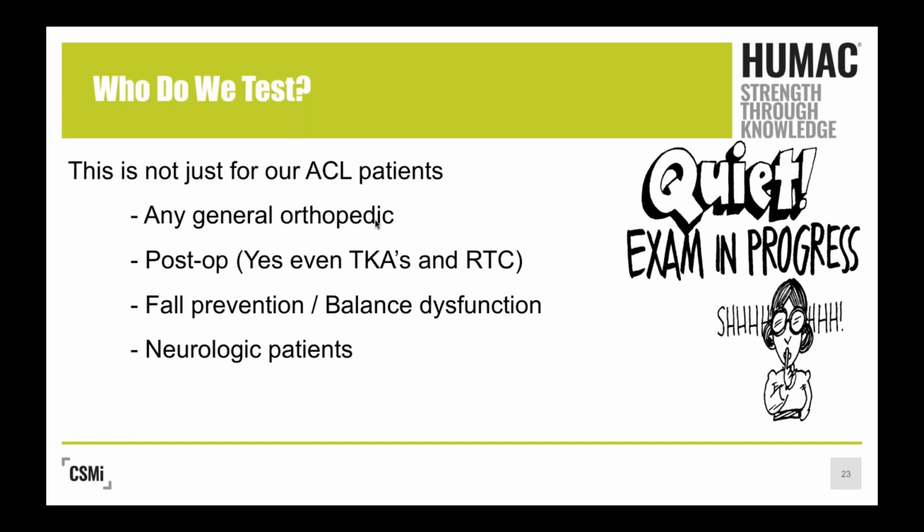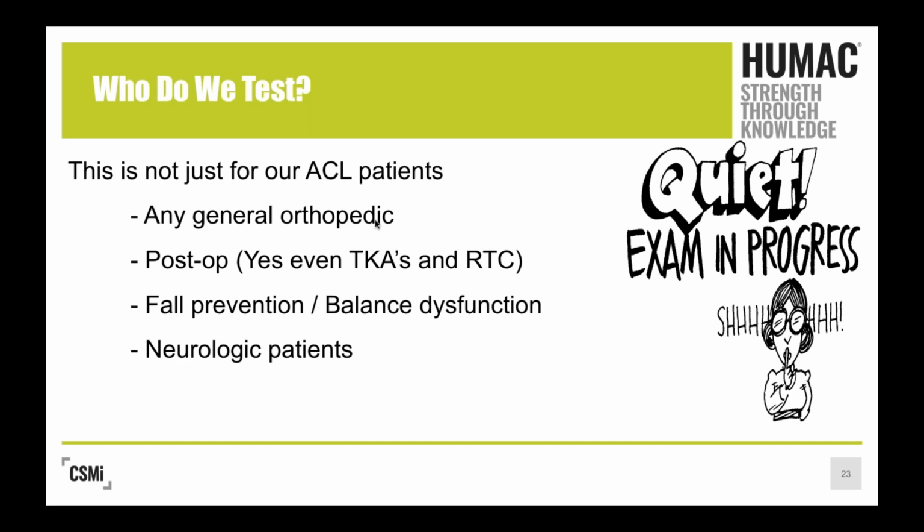We test all of our post-op patients as soon as it's appropriate to test them. And again, we'll cover that in those plan of care episodes, 9 and 10. We also test our fall prevention patients, our balance disorder patients, because we know that quad strength is a major contributor to falls, and this gives us a way to assess them. We test our neuro patients, including after strokes and patients with CP. John's seen countless athletes with CP in his career, and he can talk all day about dynamometer training and testing and how it's a great approach for them as well.